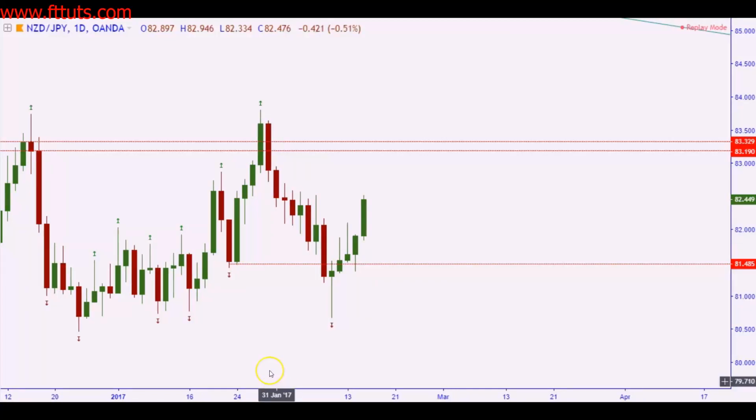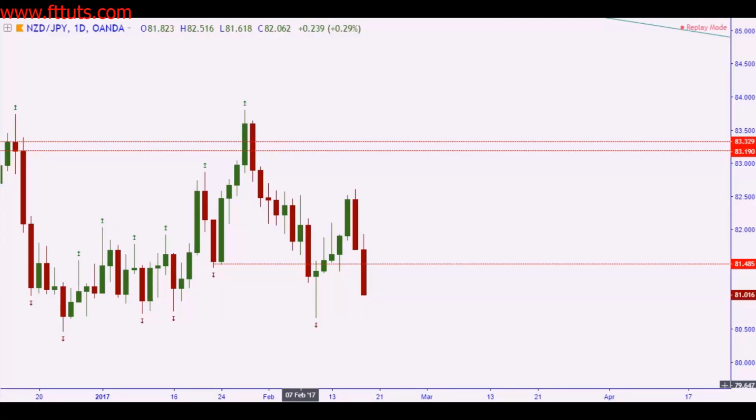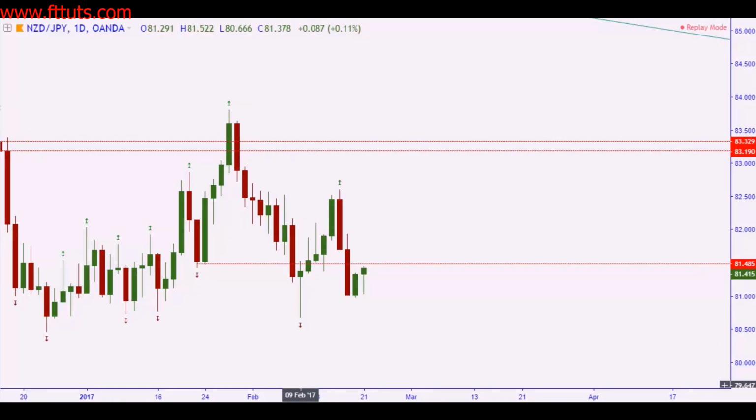Now the market broke, so we were all messed up with the 1, 2, 3. It looks like we're changing direction. Now we violated that point. And now we came back to this level here. So what I'm going to pay attention to, I'm going to be very patient here.